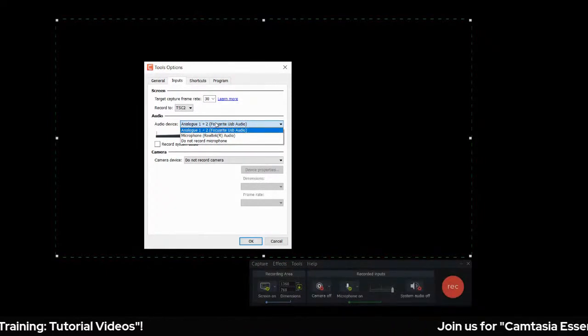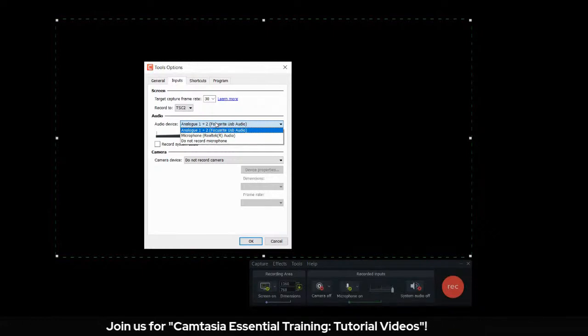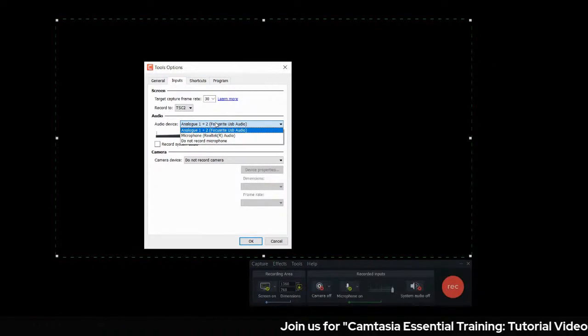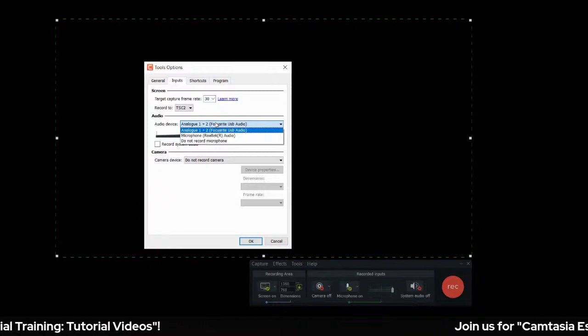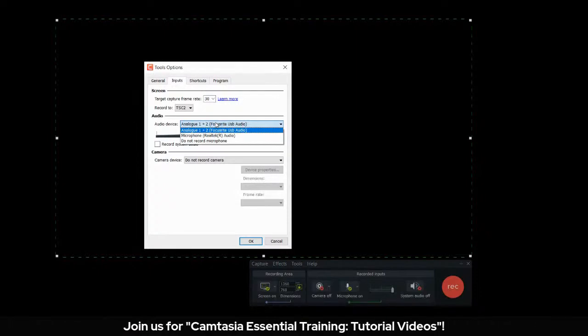So you may be using an M-Audio interface. But if you don't have one, you can use the audio of your laptop. Of course, in the future, I highly suggest you invest in a good microphone. My audio interface appears here as a Focusrite Analog 1 plus 2. The Realtek is the one coming in and out from my laptop.